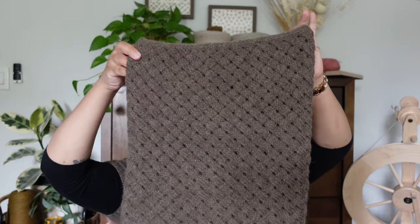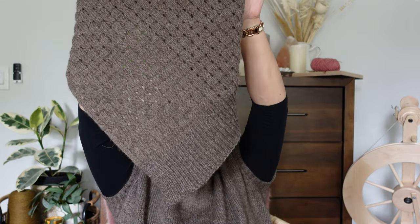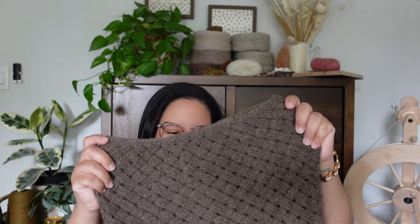The last finished object I have to share is the Coracle Cowl by Isolde Teague. It's a bandana cowl so it has a point. It blends in with my sweater because this is also Lion Brand Fisherman's Wool in the color Brown Heather — the same color I'm wearing today. This was a preview knit for Isolde that I spoke about back in the summer but wasn't able to share. I am really excited that the weather has finally turned and I can start wearing this cowl.